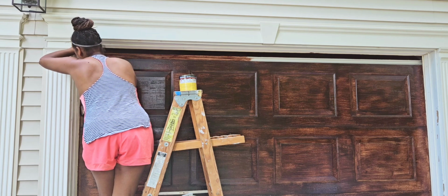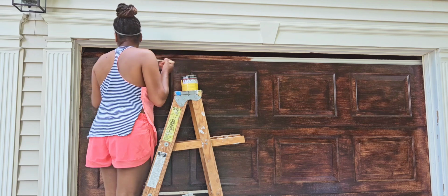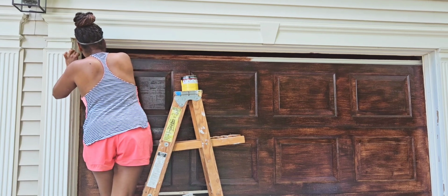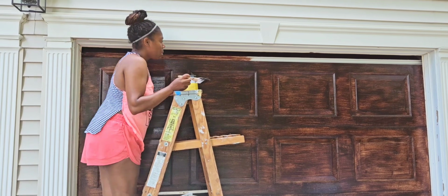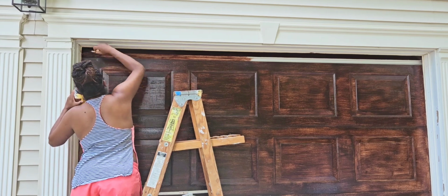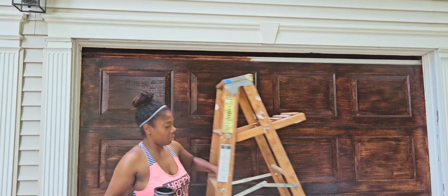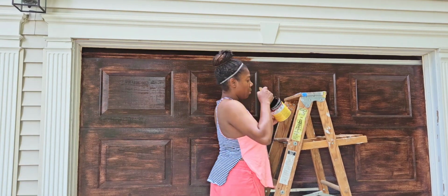If you have a husband, a boyfriend, a girlfriend, a neighbor, a friend, a sister, a brother, whomever it may be that can help you, then go ahead and take it off the track. I didn't, and you know what? It wasn't so bad. You just got to make sure you stop the garage door at the right time. So I went in, I used my garage door opener, and as it opened, I stopped it right there.